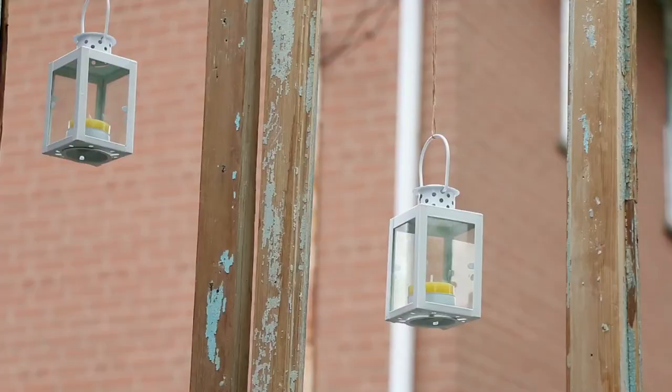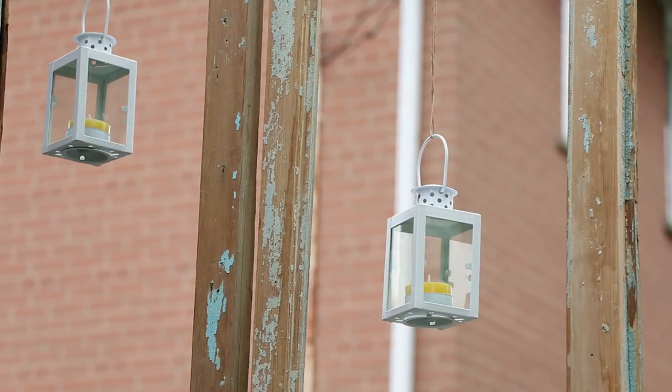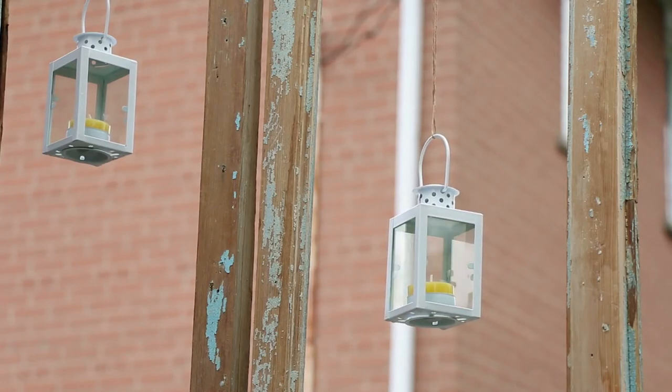When you live in close proximity to your neighbors, it's great to create a little bit of privacy. One way you can do that is through greenery — some tall shrubs and tall trees will give you a little bit of privacy as well as pretty up your space with some greens. In my own space, I use reclaimed architectural salvage doors to create a little bit of texture as well as intimacy. I could certainly make them even more private by adding translucent papers or greenery on the back of them.